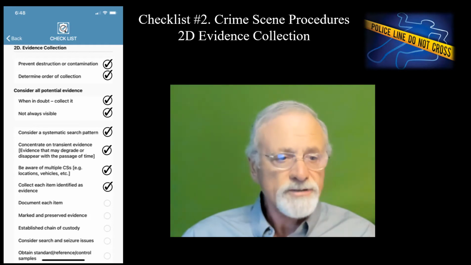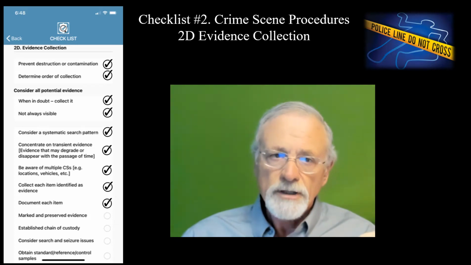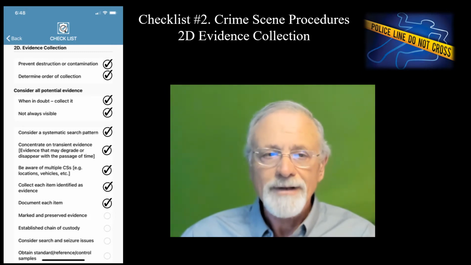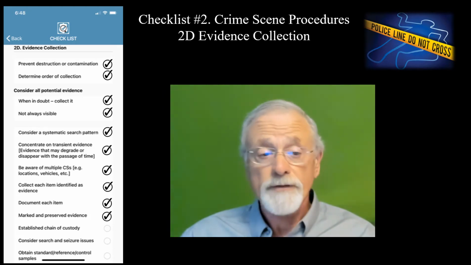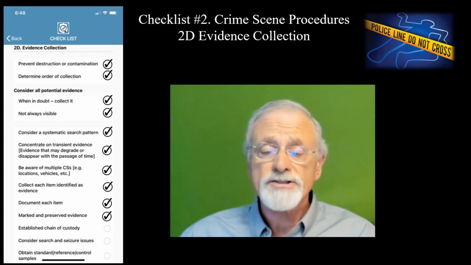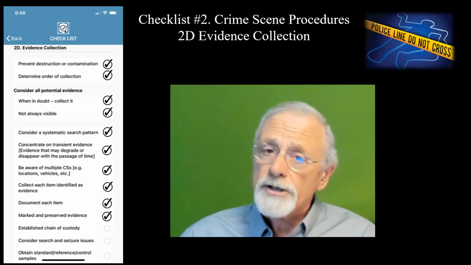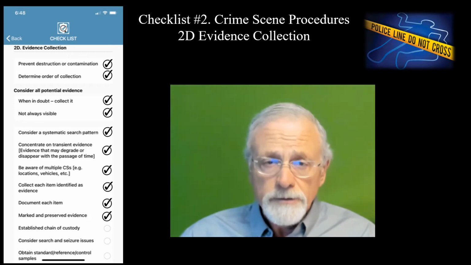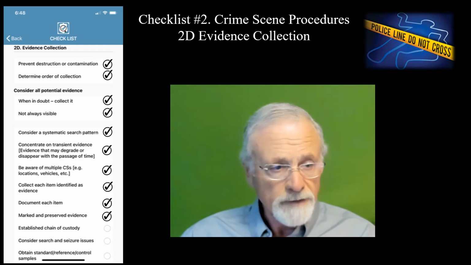Collect each item identified as evidence so you can document them properly. Make sure that every piece of evidence is properly documented. You've identified it, class characteristics or any individual characteristics that you can have. Make sure the numbering system is consistent throughout your documents. Mark and preserve the evidence. Make sure that you're marking it properly so later on when you're testifying in a court of law, you can say, yes, that's the evidence that I found during the time in question. There's my markings that I placed on it during the time in question. Make sure that you're using the proper containers to collect this evidence. I'm not going to get into that, but you need to ensure that you have the proper containers to preserve that evidence so you don't lose any of it.